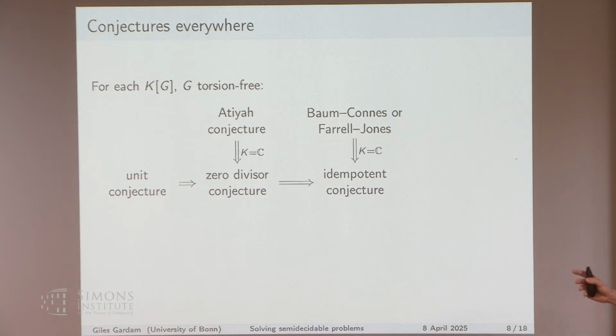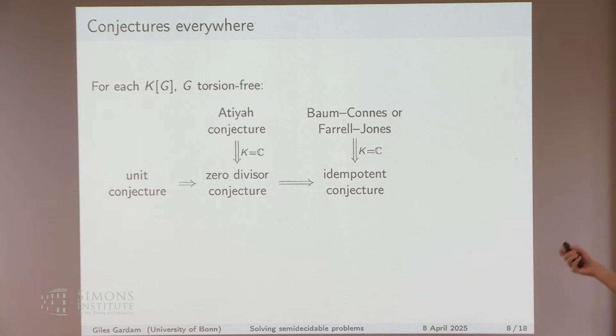They also relate to other conjectures, which are very different in flavor from the Kaplansky conjectures, in the sense that these Kaplansky conjectures are things which are very easy to state. I hope you understand exactly what they're saying. We have some sophisticated conjectures from other parts of maths which imply the Kaplansky conjectures. If the other conjecture is true for your group, then the corresponding Kaplansky conjecture is true. And I won't attempt to really tell you what those other things are, but maybe for some people they're familiar names.